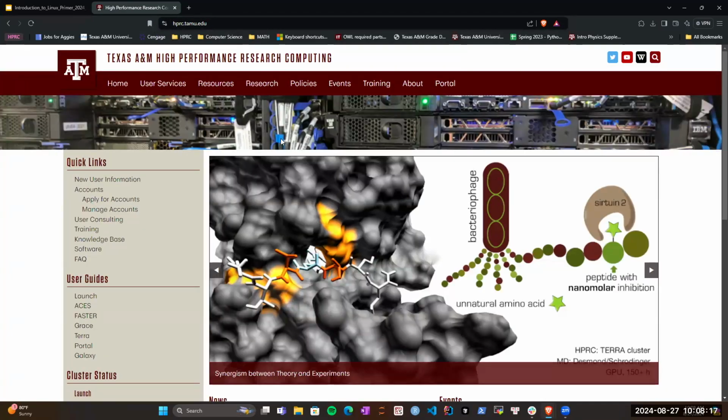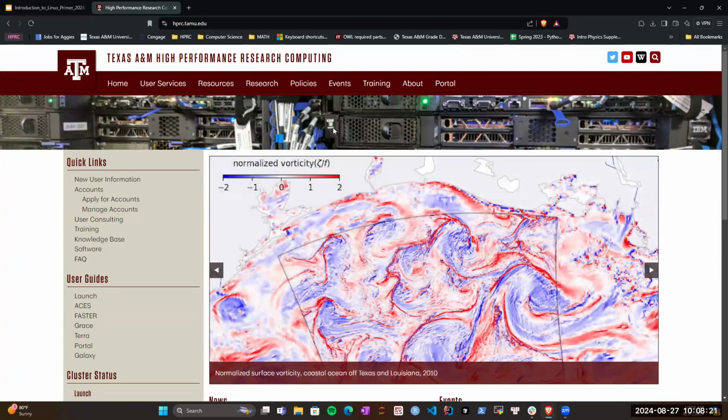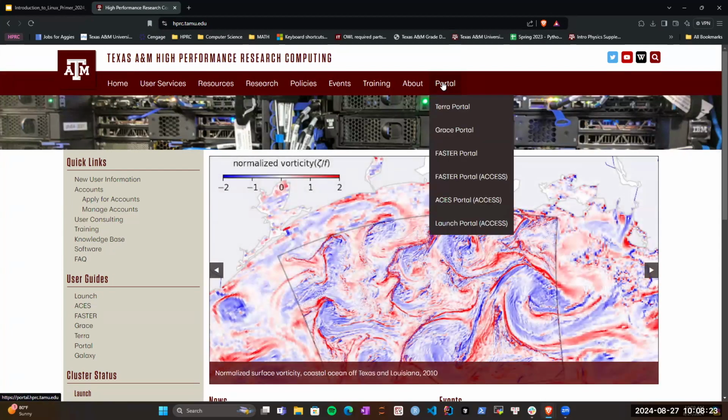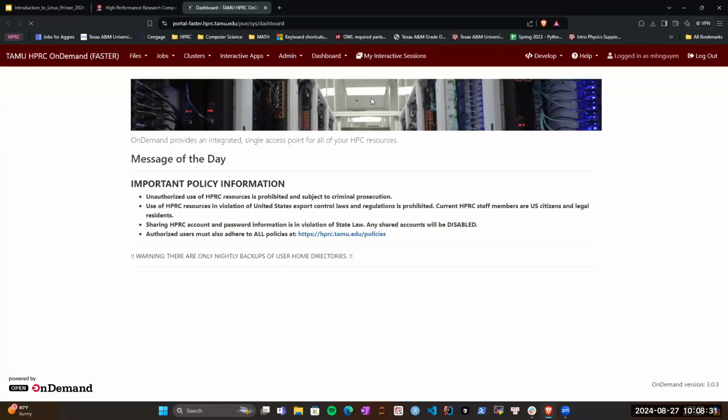This is our web page. If you are a Texas A&M student or staff, you have to go to portal and then Faster portal. Because I was already logged in, it didn't ask me for my credentials, but after you provide your credentials, you'll be redirected to the Open OnDemand portal.